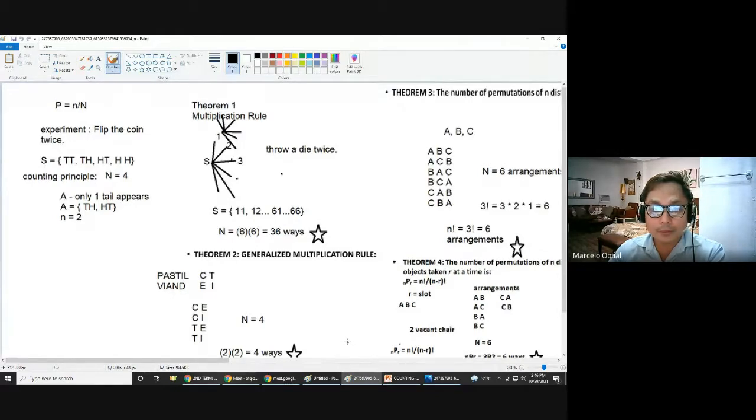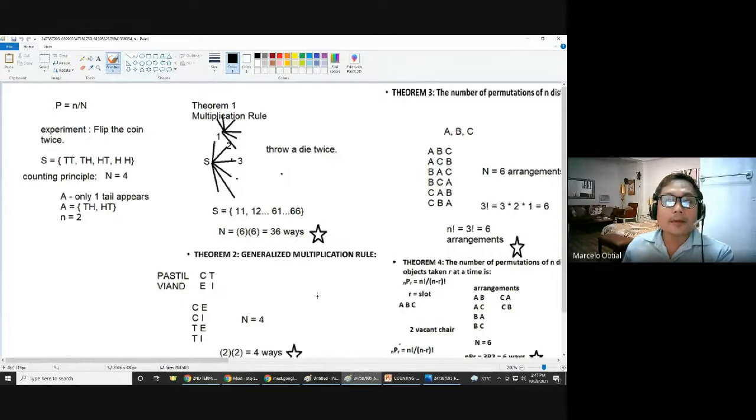So I told you a while ago to please open the following files. The first I sent you is the PDF file that contains copies of our book, from Theorem 1 to 8. And the second file is our presentation for today that also includes Theorem 1 to 8. And the third file, I will send later, our whiteboard. And the fourth file is our problem set, 1 to 20.